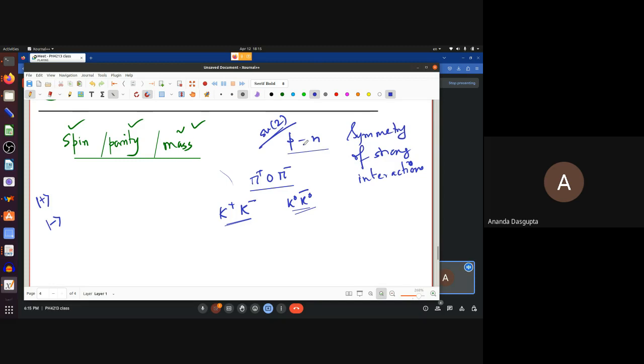So, is there an internal symmetry operation which changes the proton to a neutron? If there is, what symmetry operation can that be? The simplest possibility is to take an SU2 operation, just the way spin up changes to spin down, the proton will change to a neutron. But then, if that is the case, how do you explain pi plus, pi 0, pi minus? You would say it's basically isospin 1. That is, just like spin 1 has 1, 0, minus 1, 3 states, this has pi plus, pi 0, pi minus, 3 states. Similarly, K plus, K minus would be a spin half pair, an isospin half pair.